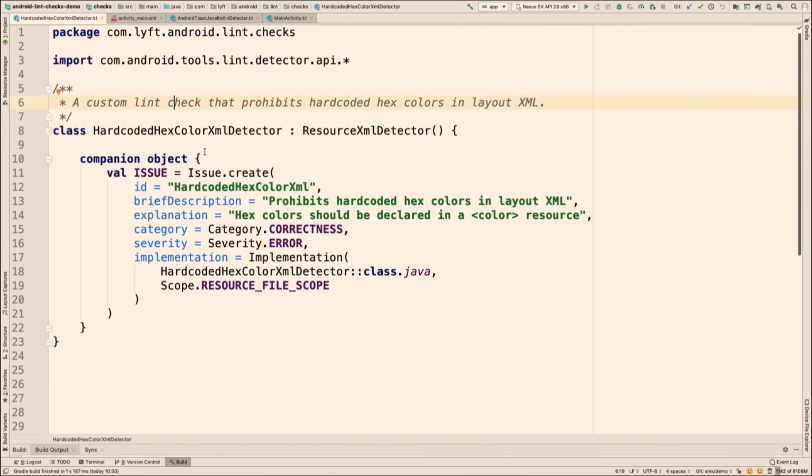So this is essentially the boilerplate code required to start off creating a lint check. Every lint check extends a class called a detector, and the detector in this case is a resource XML detector because I only care about scanning resource files.